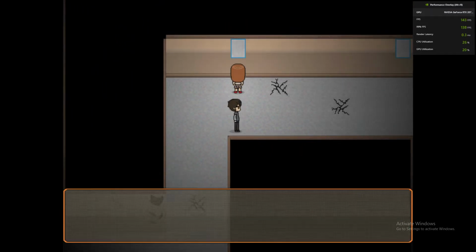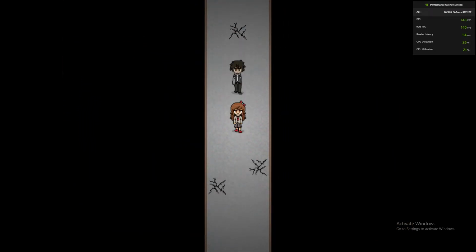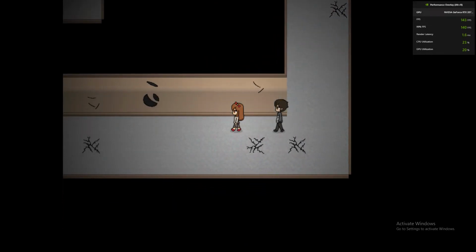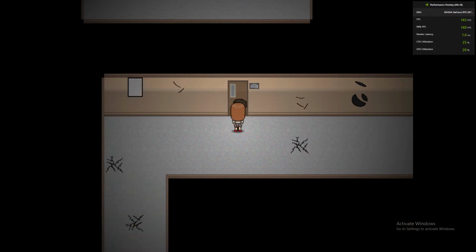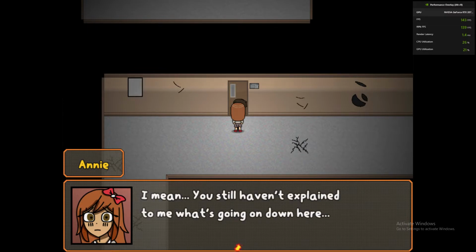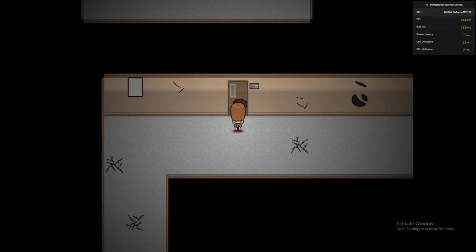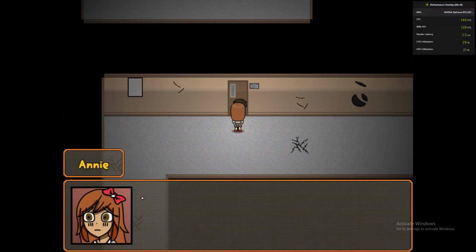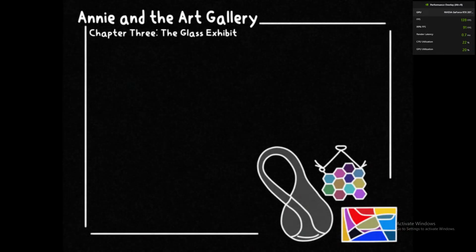Although there is dialogue now in these, I think. Well, there should be. In hard mode, there is, yeah. There's those two, and you can't get to that one. To the glass exhibit. And now Annie knows for sure that Brennan's lying to him. Here comes some glass. Again, these drawings are just Google image tracing over them.